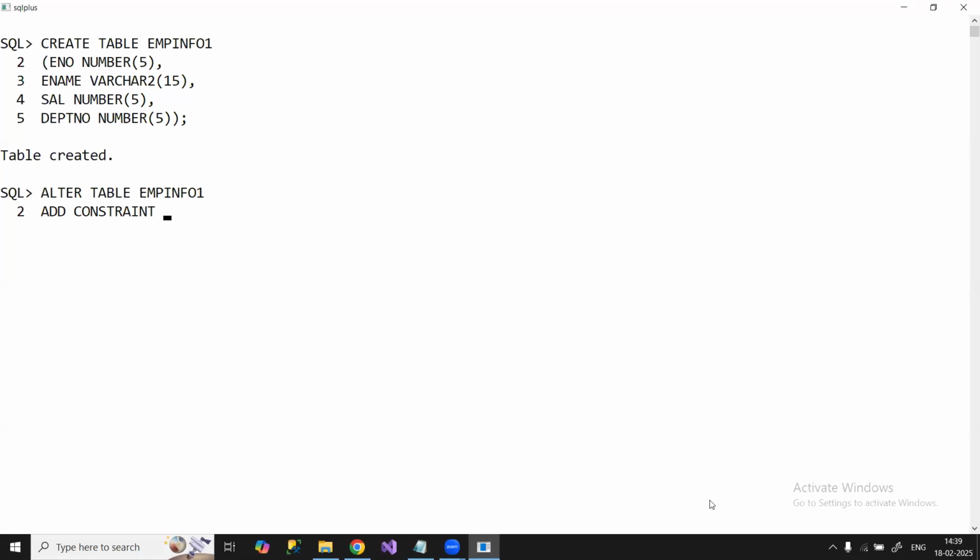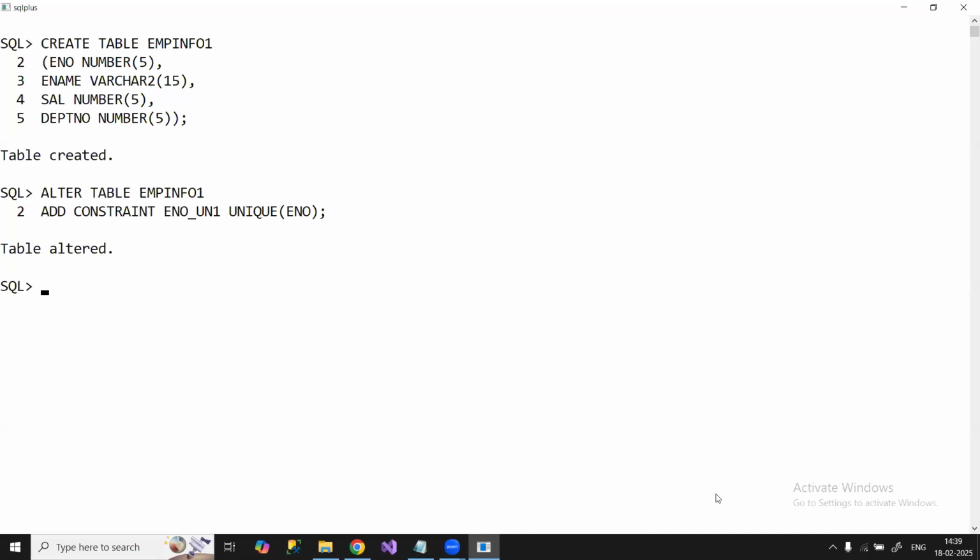Here we are using add to add a constraint to the existing table. Add constraint, name ENO_UN1, constraint type unique on ENO. So we are adding a unique constraint for employee number.